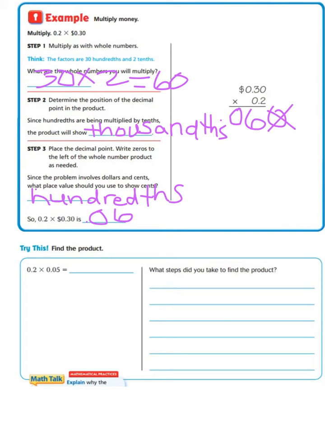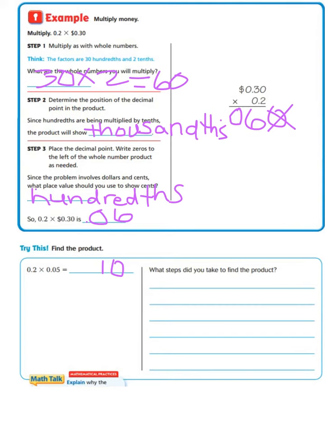All right, so let's try one more, finding the product. We have 2/10 times 5/100. Well, this one we should be able to use some mental math. We know the first thing that we need to do is to convert both numbers to whole numbers. So we will move our decimal point one place to the right for our 2 and 2 places to the right for our 5. So we know that 2 times 5 equals 10.